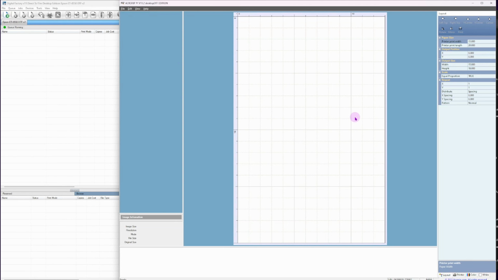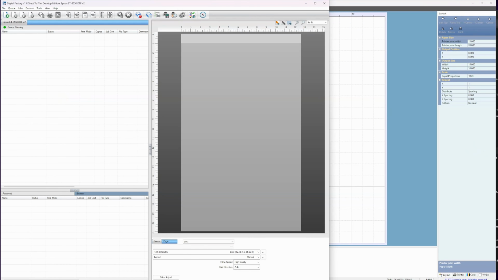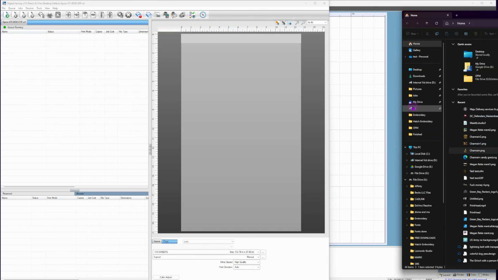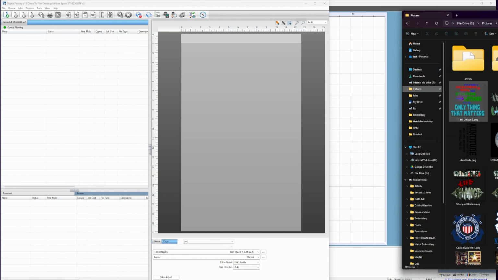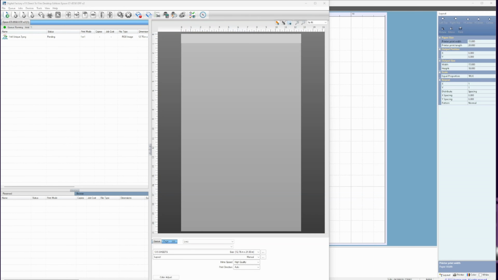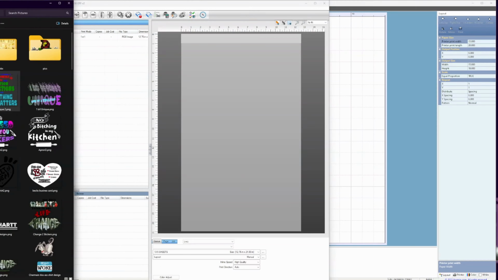So, some of the differences between the two. One of the differences I know is this one. For instance, when it comes to pictures, importing images is easier on Cadlink, in my opinion. And you have a lot more ways to do it on Cadlink than you do on Acrorip. A lot more ways.